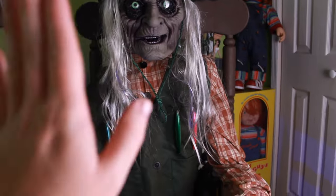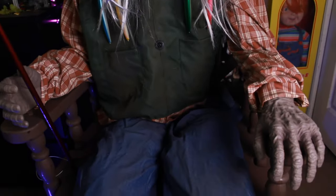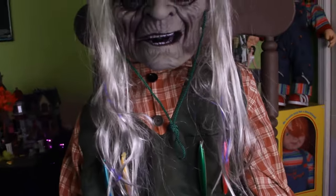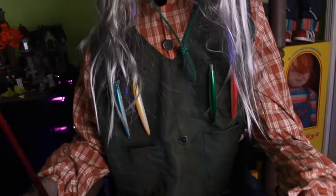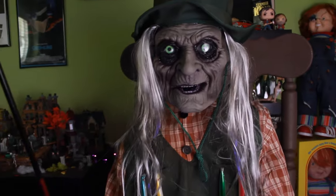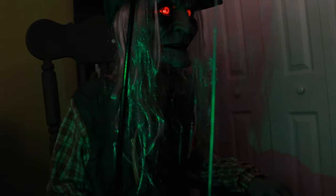Regardless, he continually rocks back and forth. He's got a cool look about him. I would say he looks more like a freshwater fisherman than a saltwater one, but I think you could swing him both ways. He's got the little lures here on his vest. I like the orange and green kind of attire and the hat. All very cool. There's no major complaints. I'm just not crazy about him, personally. There's nothing I can really take off points for.